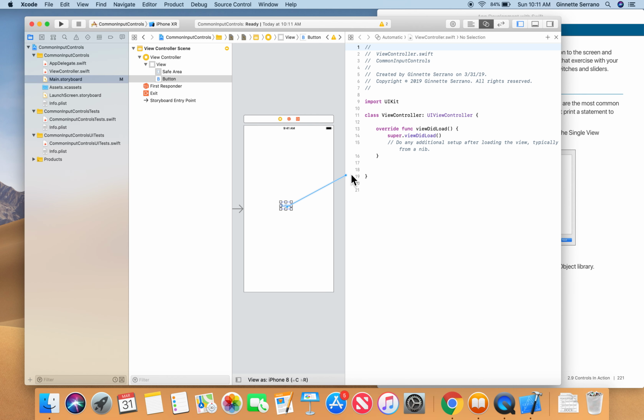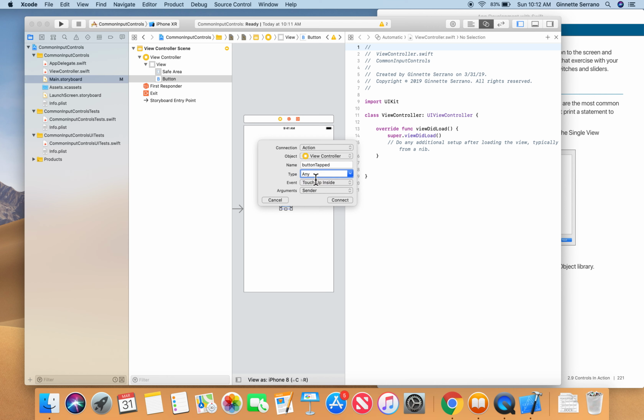So, okay, I'm going to go here, add my action. The object is called view controller. The name is going to be the name of my button, and your book says to name it, let's see, button tapped. Now, we're going to look at the type, what this means in just a second.